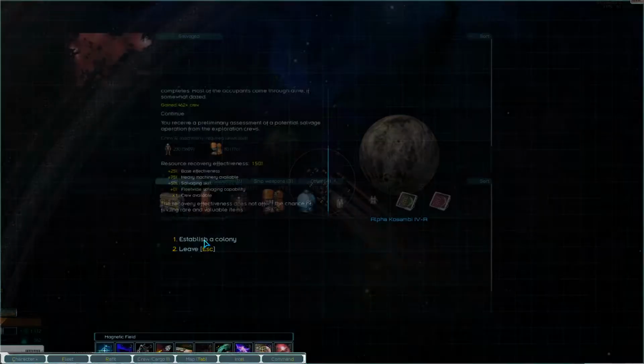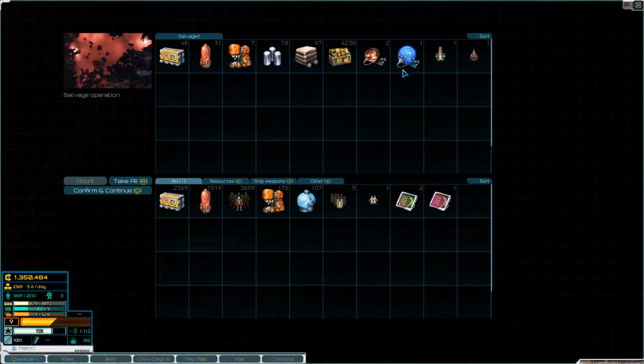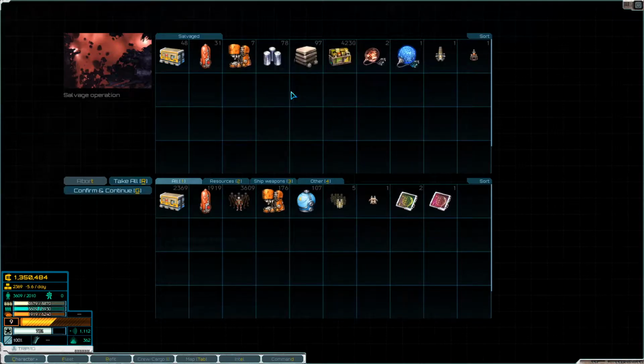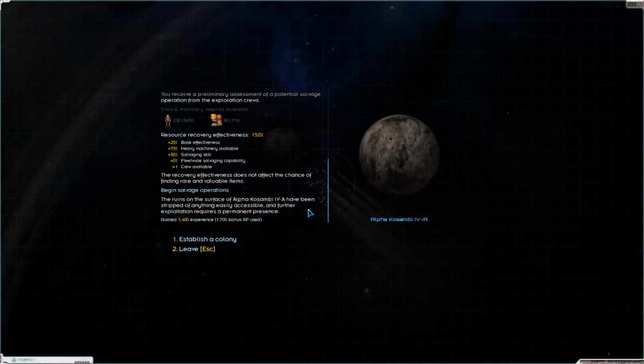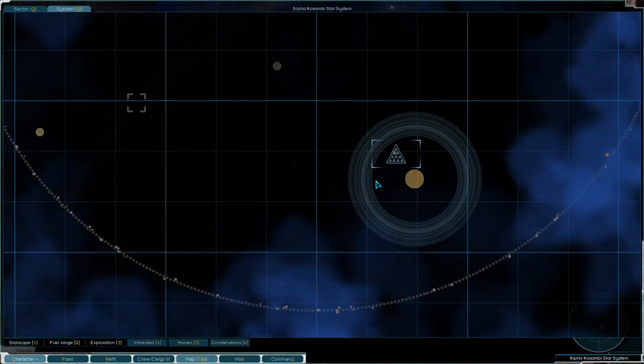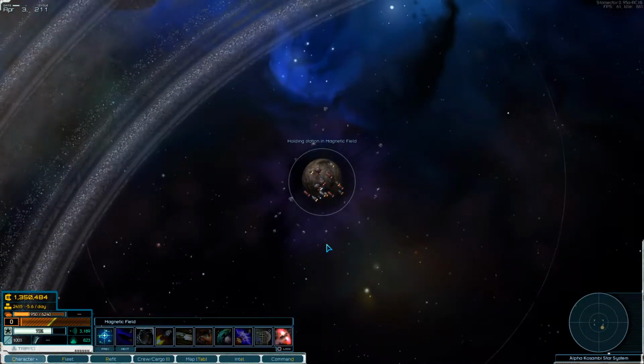Could have sold some off. Begin salvage operations. An Alpha Core, two Gamma Cores, 4,000 food. Wow. 4,000 food, and they sell from 20 to 40 bucks a piece. That'll help. That'll help indeed. Not an advantageously colonizable spot, but that's fine.